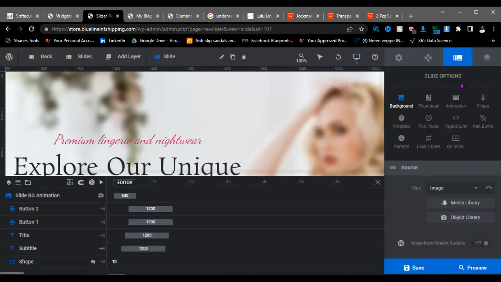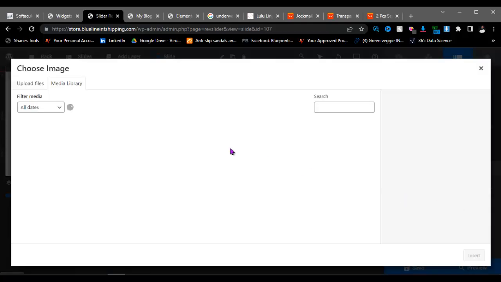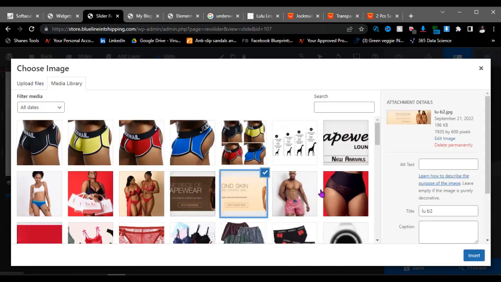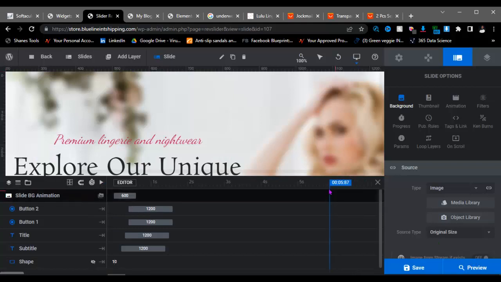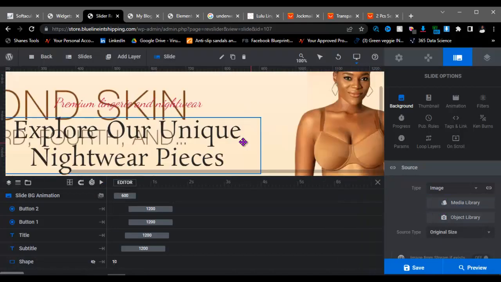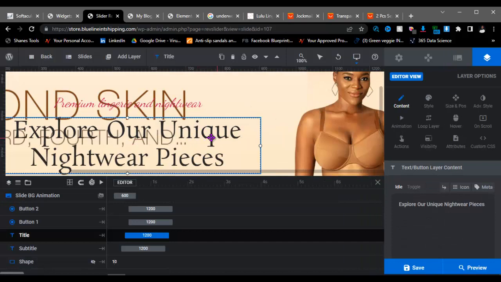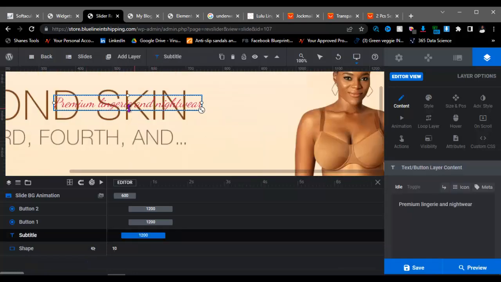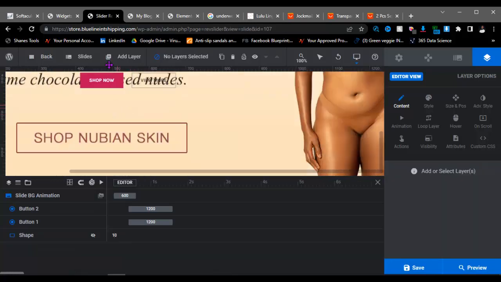So this is the first one. I'll just click on it. I can delete the content. You can delete all of this. To delete this text, once it's highlighted, just click on delete and see that it's removed. I can as well remove this one too. Just press delete from your keyboard. Make sure you click on it first. So that's the first one.